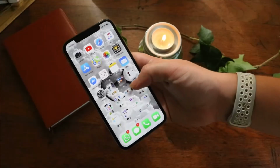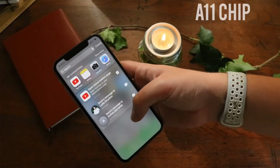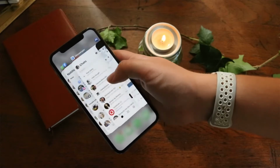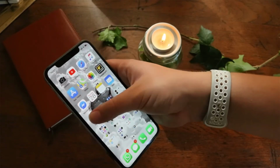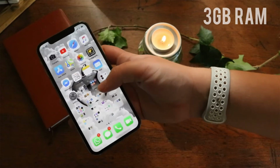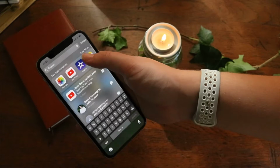So if I have any spec heads here are some specs if you want to check this out. I know this doesn't matter to everybody, especially not just the average user, but it has the Apple's A11 chip, which is actually really powerful. Performance is great on this phone. I really just think it's amazing and fast and no lagging whatsoever, and works great on iOS 13. You also have 3 GB of RAM, which is really nice. So again, goes with the chip. It's very fast and you can use it without any lag whatsoever.